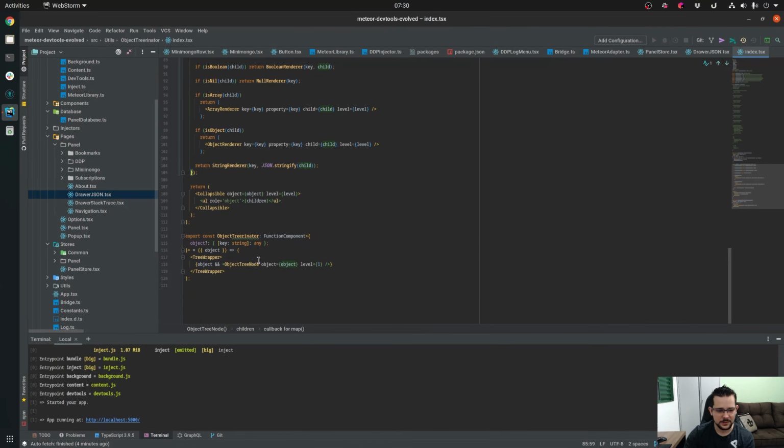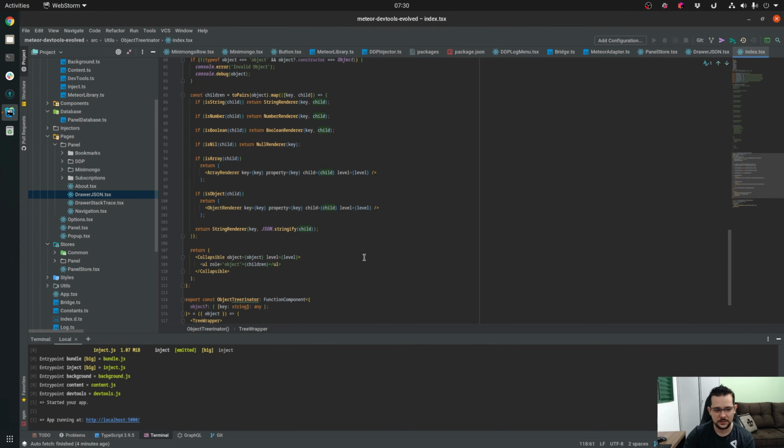It's kind of limited, but it was a fun experience. It's a recursive component thing. It's just simple and effective. I want to implement something to export the JSON. You can just copy paste, but again, I need to have time for that.